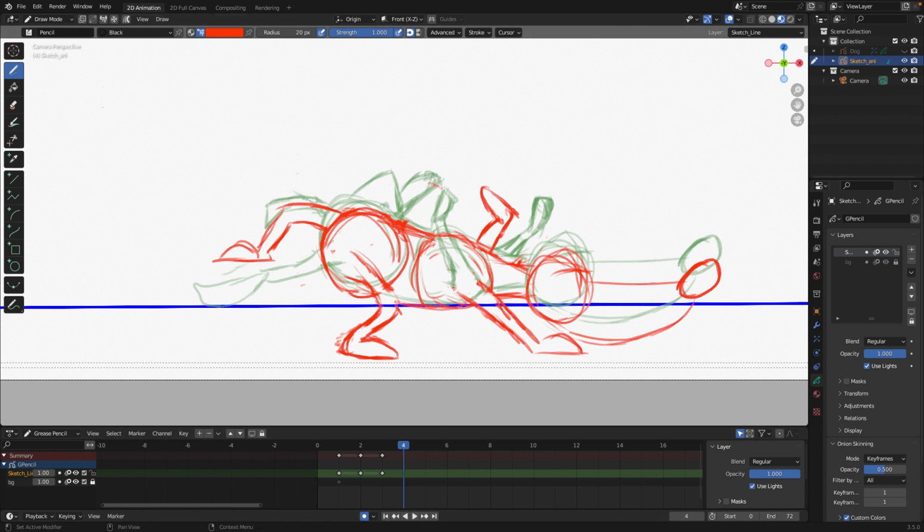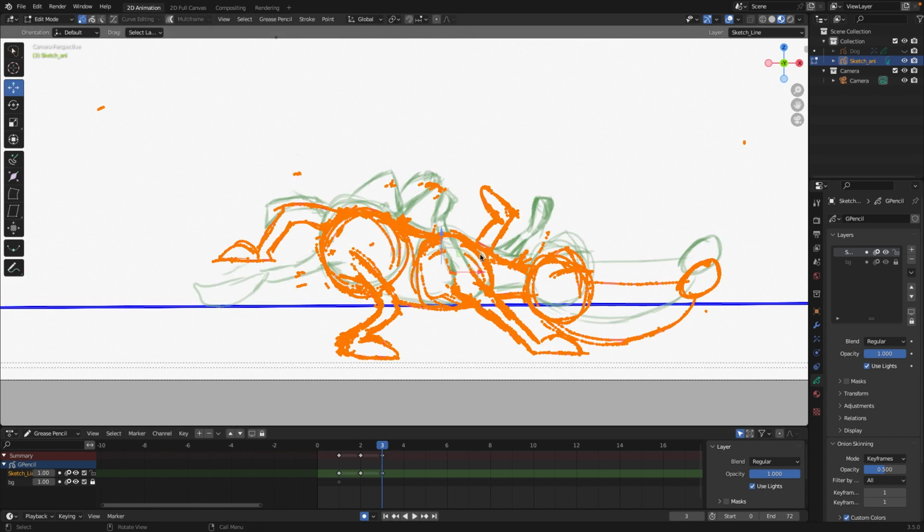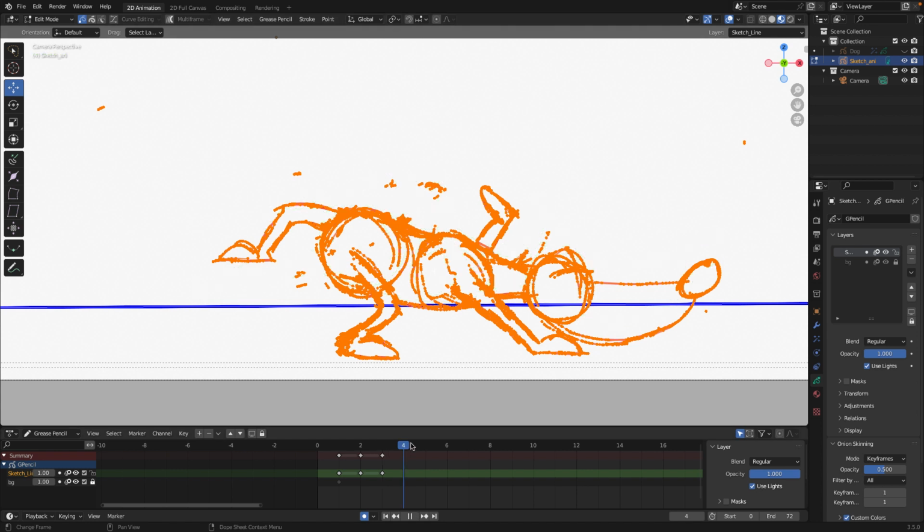Okay, next. The next one, once he's there, since he is trying to get out of there, what we're going to do is move him back, like he's trying to find momentum. So in this one, what we will do, press the tab. Let's go to frame number 3. Press tab. Yes, now we can go and change this.